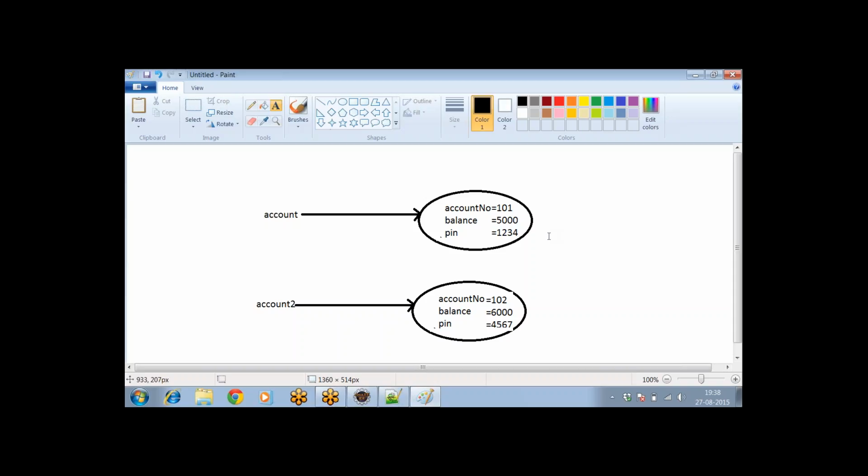Now suppose I want to access the copy of variables which are in the first account object, then what to do?